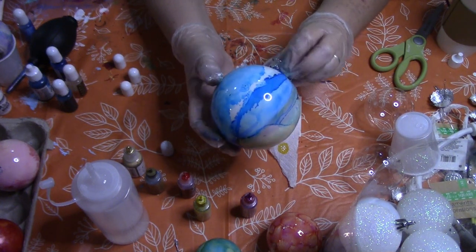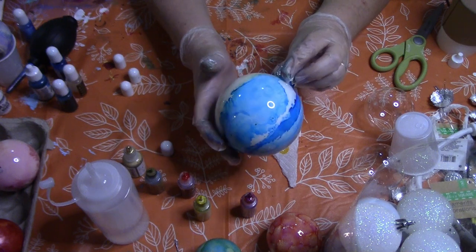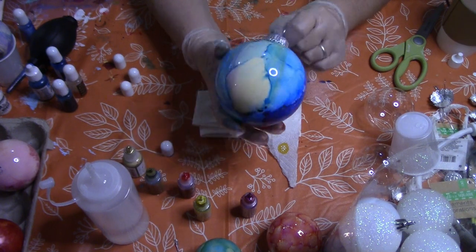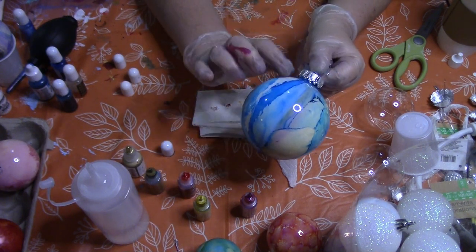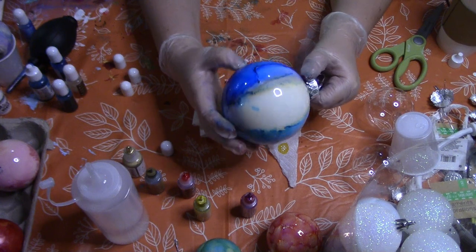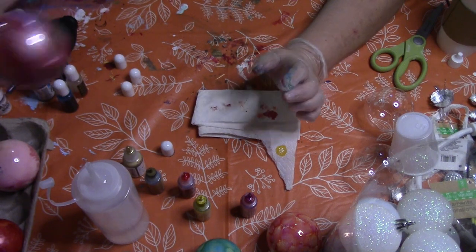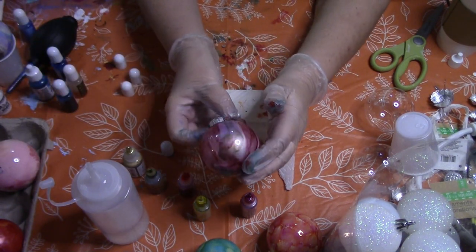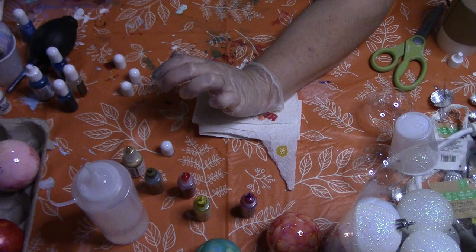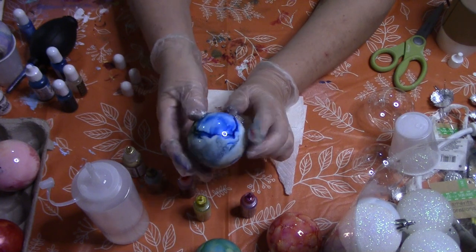This is squirting the ink on the inside of the ornament. Once you have the inside coated with ink it's going to be hard to see, depending on which brand you're using. It's almost a surprise because once you give it time to dry and then pour in the white paint, when you start swirling that white paint and coating the back of what you put in there, the pattern starts coming through. Here's another one that's alcohol ink on the inside and then white paint went in. They almost look like big marbles, don't they?